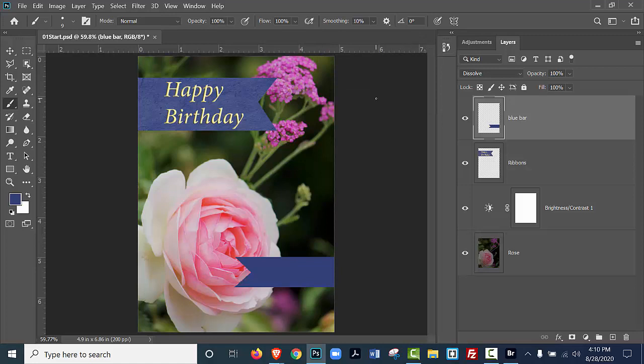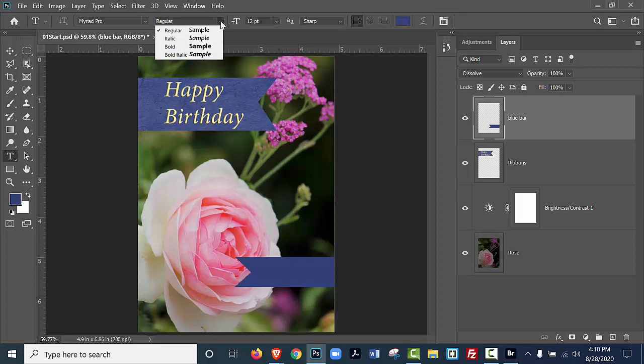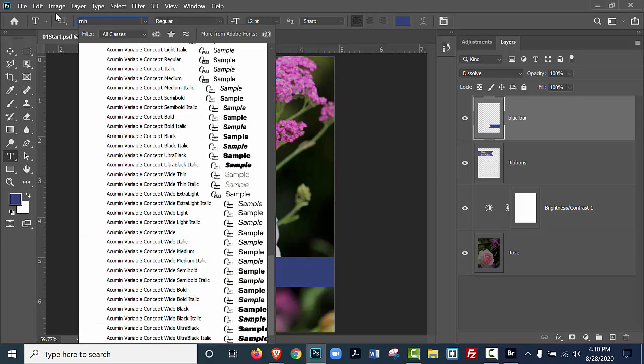Now I'm going to select the type tool, which is the letter T, and up here at the top we have where we would have our font, and if it's regular, bold, italic, and we have the size. So I'm going to change this to Minion Pro, so I can just highlight this and type in Minion.